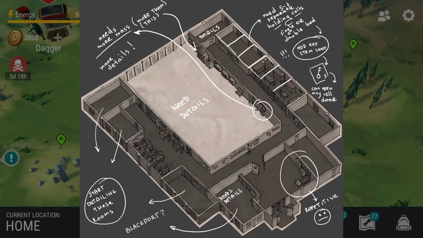But then if we continue going to the right from that need detail room, we can see that we arrive at the front entrance, or what appears to be the front entrance to the police station. And within the front entrance, if you take a little bit of a right, you can see what appears to be a little bit of a crate dispensal unit or something like that.